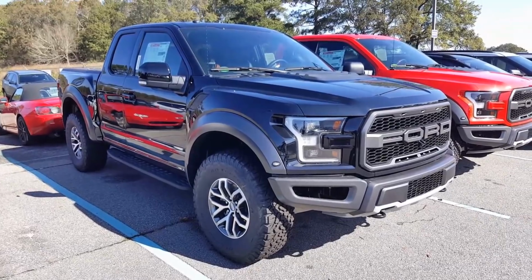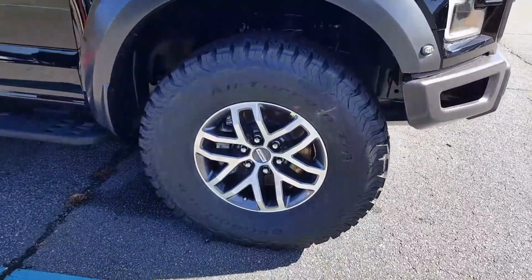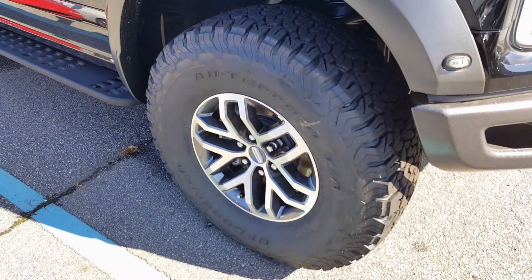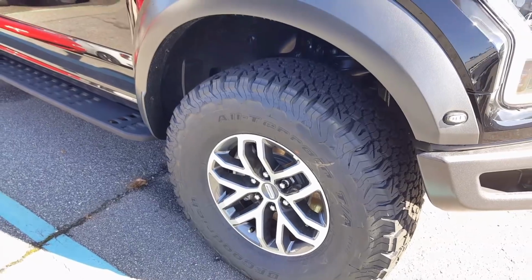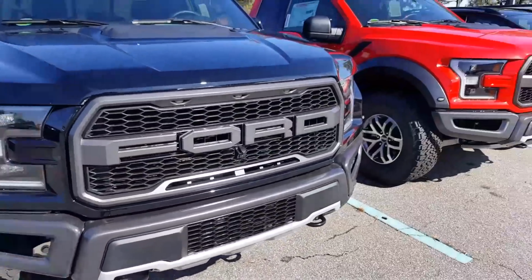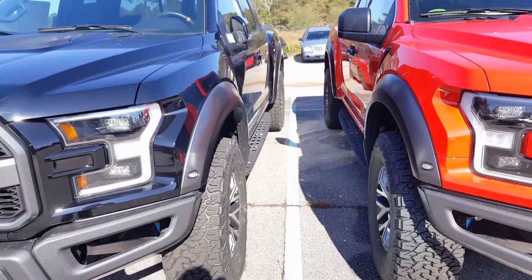I think I've told you guys before, but our Ford Raptors come from the factory with BFGoodrich all-terrain KO2s, and that's just a great reason and showing that this all-terrain tire is a great tire if Ford thinks enough of it to run on their performance vehicles from the factory. 315/70/17. You also can get this in an 18-inch wheel setup too, but it's a 35-inch by about 11.5 inches wide, because there again we're working with a positive offset on our wheels from the factory. BFGoodrich all-terrain KO2, always a great choice.